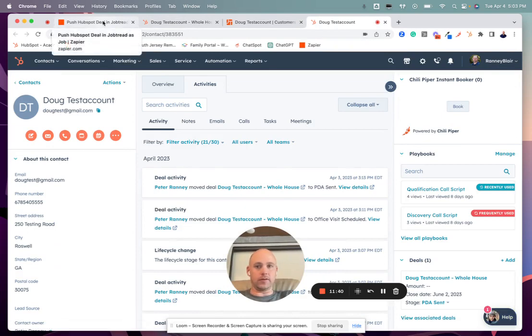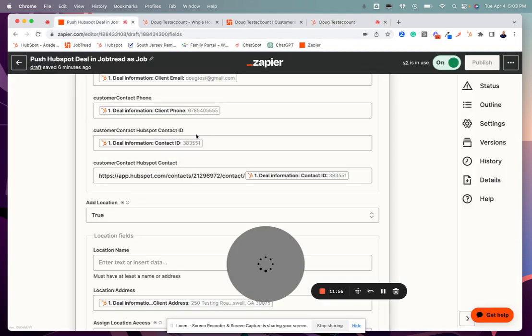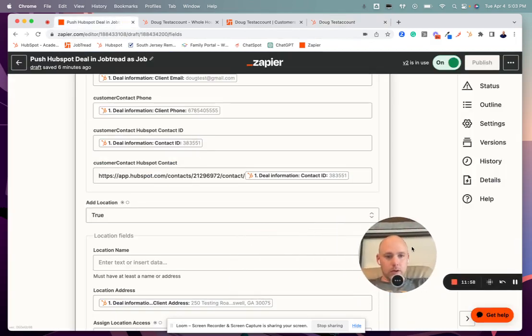It's not necessary to create a job, but it's a super simple step to add in to create a lot of link backs. If you're interested in seeing their HubSpot or adding something to their HubSpot, without having to log into HubSpot, you can just click on their link right there. So that's why I did that.